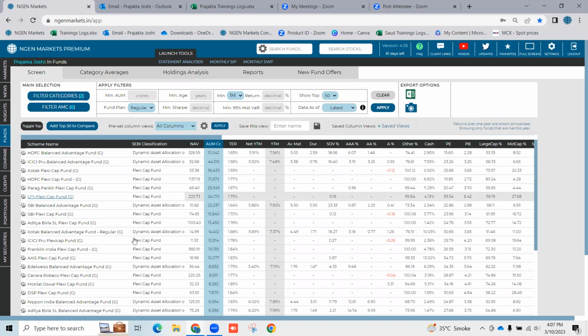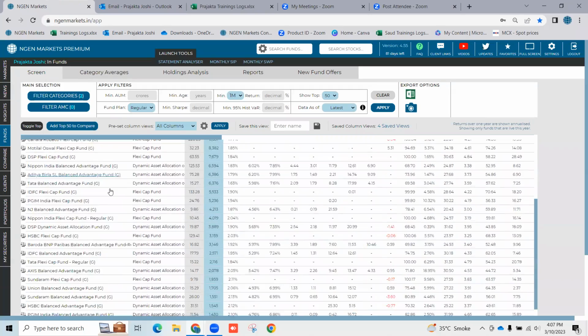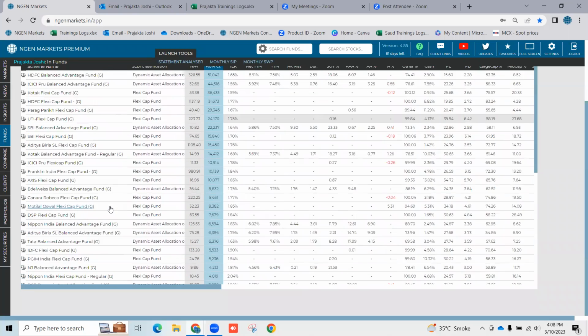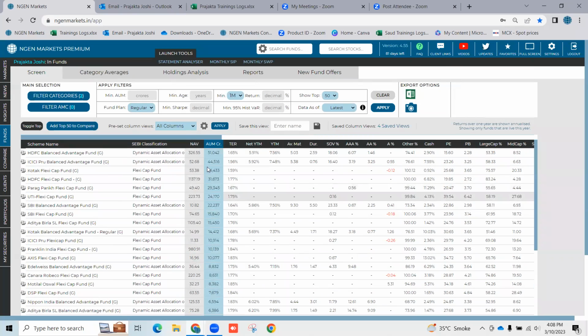When you click on close, all of the mutual funds in these two categories get loaded right here. But you would like to restrict your search by adding some filter parameters to enable smoother analysis. What we will then do is apply some basic filters. One by one, I'll explain how you can add the filters right here in the funds section. First, you can put in minimum AUM filters. Let's say, for example, 1,500 as the minimum AUM criteria.